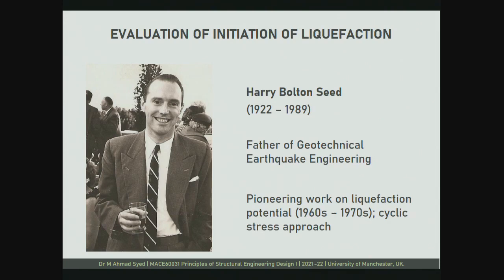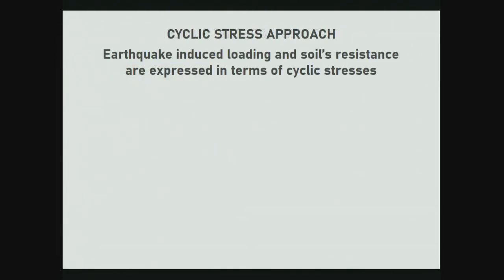And the approach that he proposed is called the cyclic stress approach. So we are going to learn the cyclic stress approach to assess the potential of a given site. Now, in the cyclic stress approach, referring back to the example of the fish tank, you have a soil profile that you have artificially made in the lab. You have put everything in a fish tank, right?